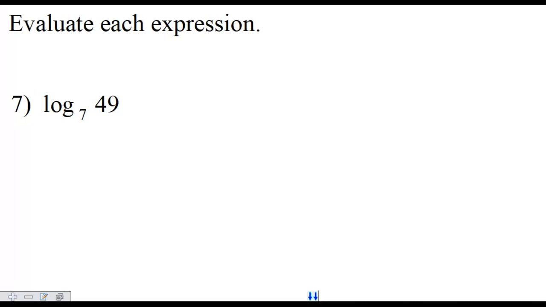Now we're asked to evaluate an expression that is written in logarithmic form. We can use some of these past properties that we had learned, like the loop. 7 raised to a power will have to equal 49. So what power can I raise 7 to? If you're unsure, think about it similar to the first examples that I gave you. If I can change both of these into the same base, I'll automatically know what that answer is. Can I express 49 as 7 to a power? Yes, 7 squared. So my answer is 2.